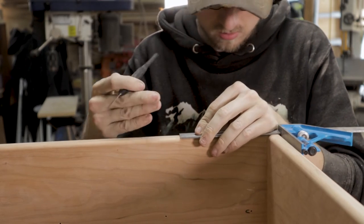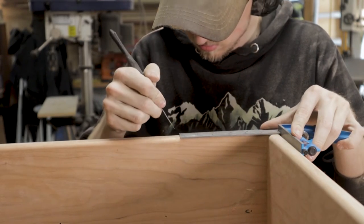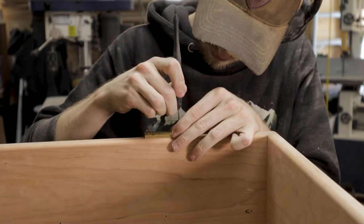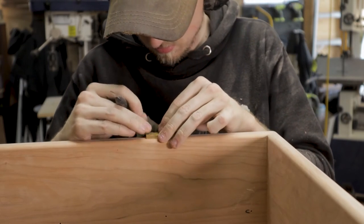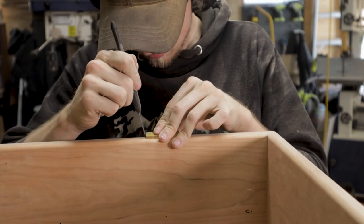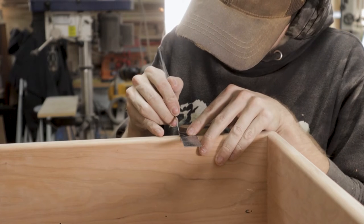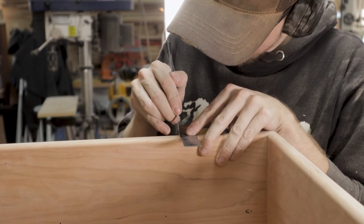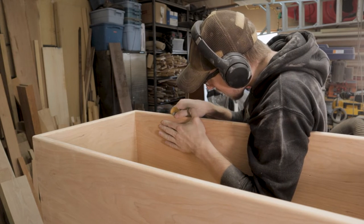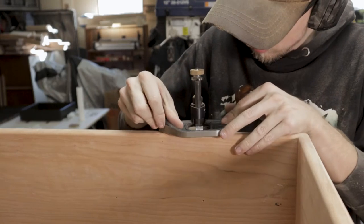And for our lid, we're just going to be using some simple extruded brass hinges. Now, there's a whole bunch of different options that you have when it comes to what kind of hinges to use for a blanket chest. You could use piano hinges, brass hinges like I'm doing here, or you can even find some really nice specialty hinges like the ones I used on my first blanket chest, which were hand-forged iron, and those looked pretty good. But in this case, I wanted a little bit of a cleaner, simpler aesthetic, so the brass hinges just made sense.